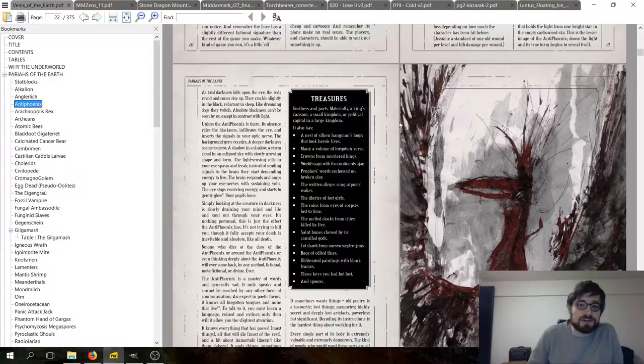As old darkness falls upon the eye, the rods revolt and cones rise up. They crackle slightly in the black, reluctant in sleep. Like dreaming dogs, they twitch. Absolute blackness can't be seen by us except in contrast with light. Unless the anti-Phoenix is there. Its absence rides the blackness, infiltrates the eye, and inverts the signals in your optic nerve. The background gray recedes. A deeper darkness seems to grow, a shadow in a shadow, a storm cloud in an eclipsed sky with slowly growing shape and form.